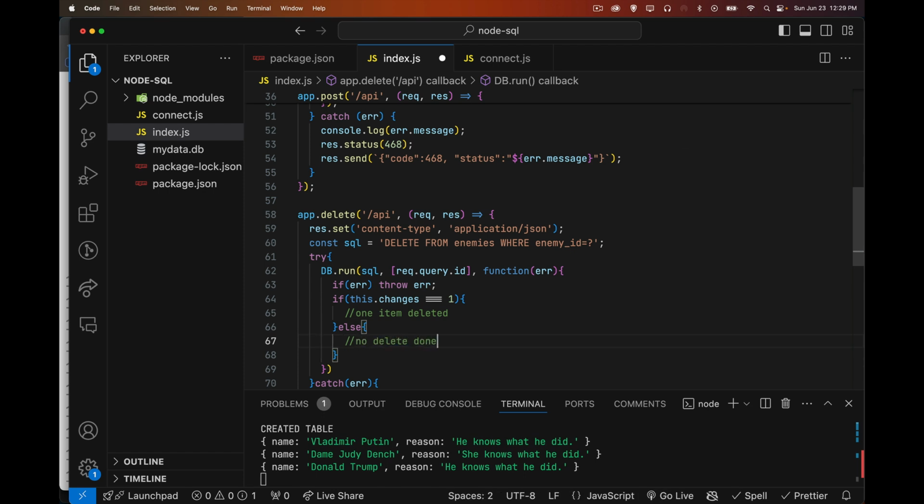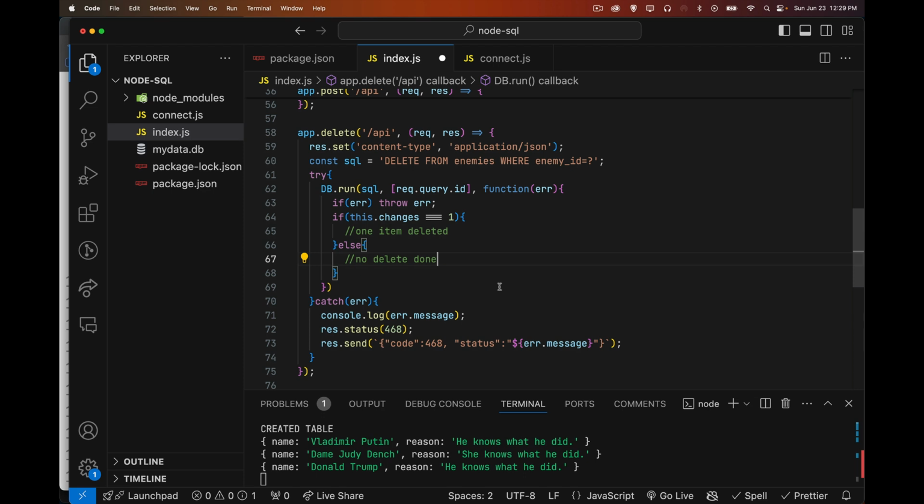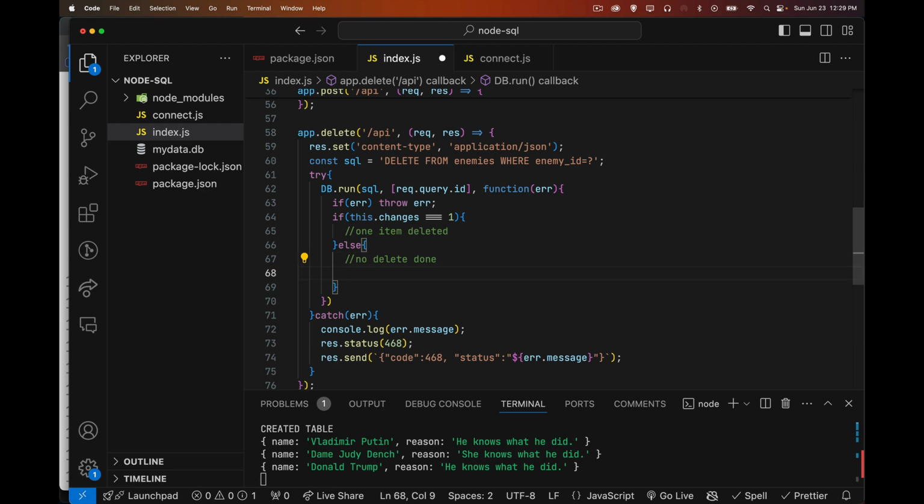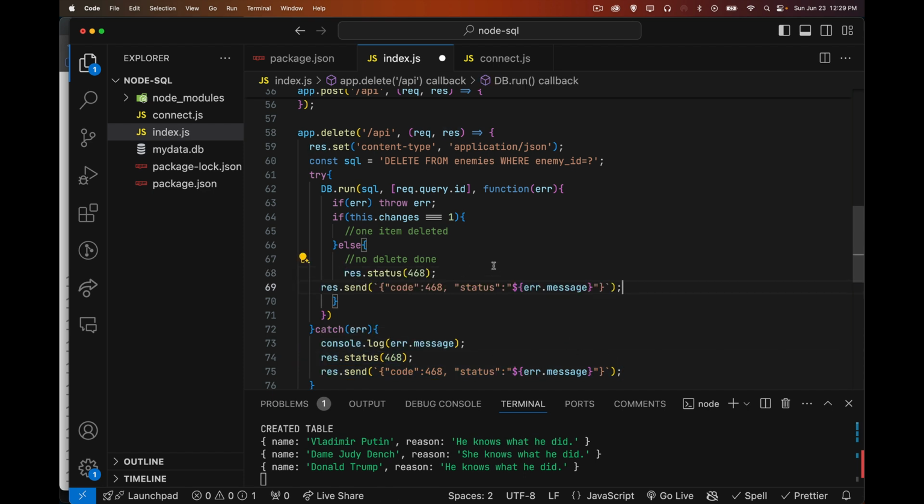so there was no delete done. Now, does that mean that there was a problem? Does it mean that just there was no matching record? Well, we can just send back a response, nothing to delete, or something along those lines. So we're going to have something like this. We'll say, okay, 200, whatever the operation is, it worked. But the message that we're sending back is going to be something to the effect of no operation needed, something like that.